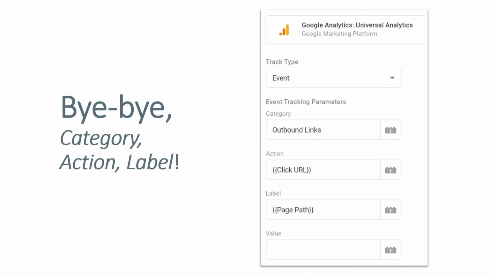If you're familiar with event tracking in Google Analytics 3, you remember that events are tracked with three parameters: event category, event action, and event label. Well, in Google Analytics 4, the data structure is more flexible, therefore these fields are no longer needed. When you're tracking events with Google Analytics 4, you are now in charge of what kind of data you are going to send. If, for example, you're tracking form submissions, you can track things like form ID, form name, maybe you have some additional fields, and they don't need to be stored as category, action, or label. And later I will show you what I mean.